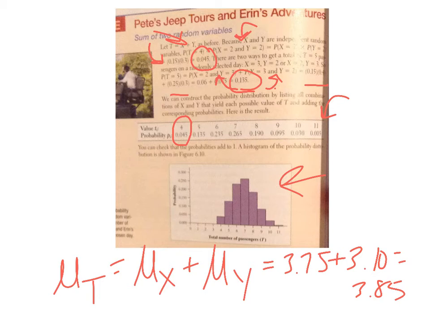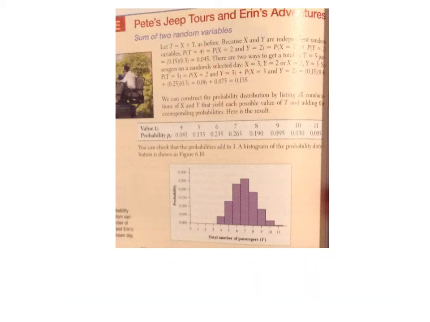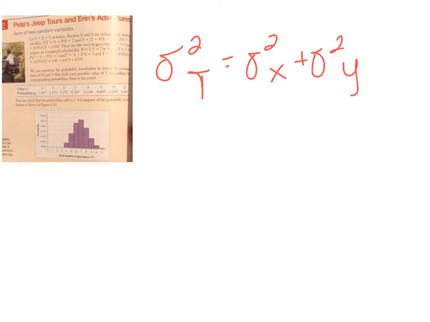If I want to look at standard deviation, I cannot just combine the two standard deviations. I need to calculate variance first. So I'm going to shrink these numbers down just a little bit, put it off to the side. When I'm doing my variance of t, I can add the two variances together, and from previous calculations, my variance is 1.875 plus 0.89.